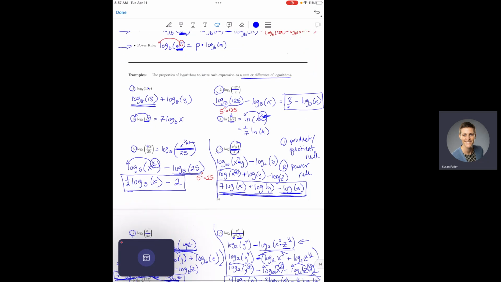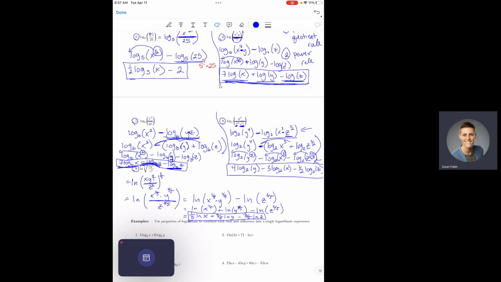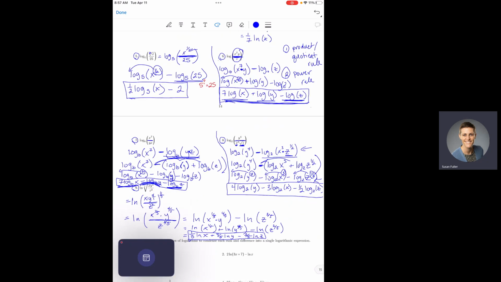And then the big thing that I want you to remember and grab from our previous video is that anything that came from the top has to have a positive logarithm in the end. So here in number 6, x to the 7th and y are both on top here. Notice the logarithm that contains x and the logarithm that contains y here at the end are both positive. And this z came from the bottom. The logarithm that contains z at the end here is negative.